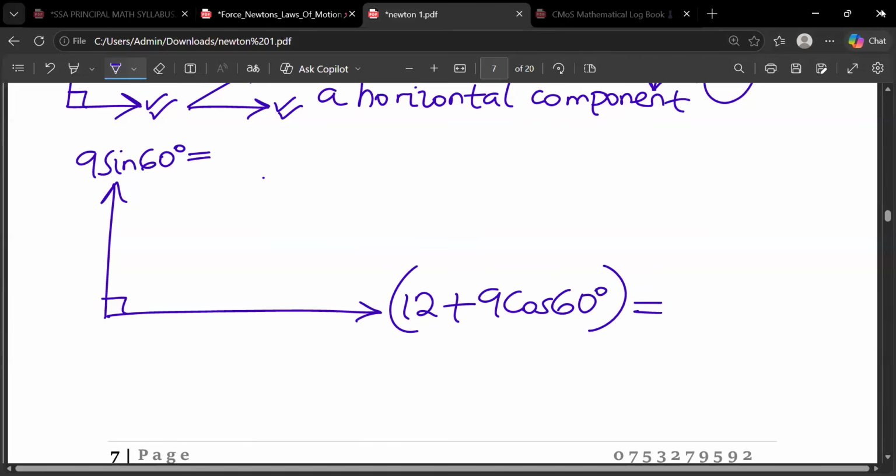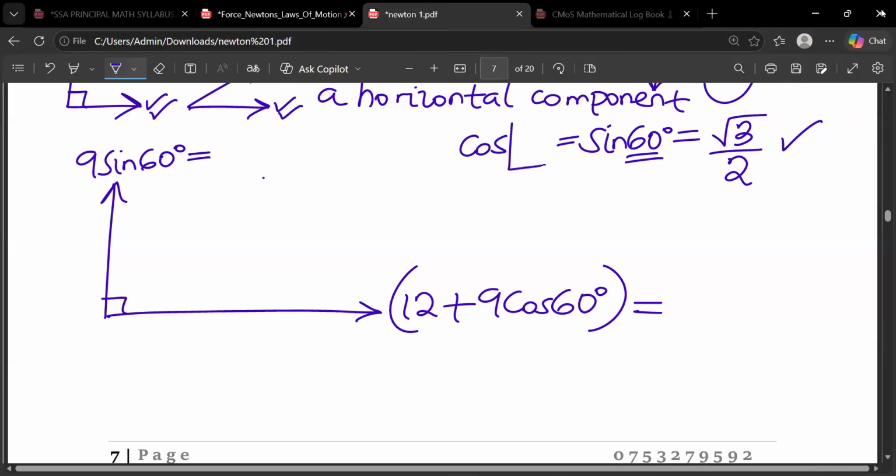Now, there is something I want to teach as well. You can press your calculator and use 5 dps like the way I did in the previous examples. But I want to teach you something. You learned that sin 60 is the same as root 3 over 2. This is taught in trigonometry. And I told you sine is the same as cos. Now I want you to tell me which angle I should put here such that it will also give me root 3 over 2 as sin 60 does, but I'm putting it on cos.